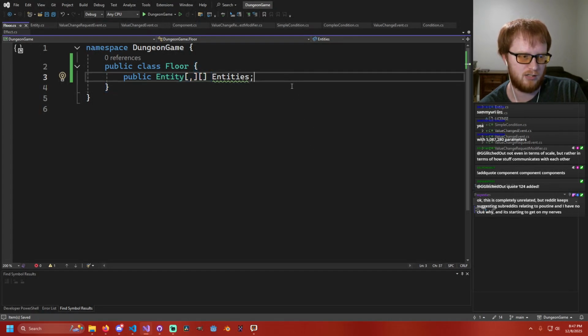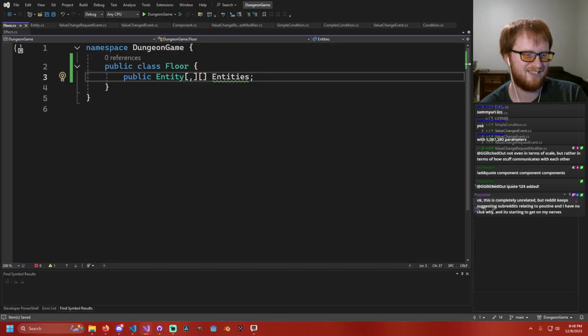Everybody understands, correct? Correct. Not even in terms of scale, but rather in terms of how stuff communicates with each other. Yeah, because GD has like, well, I don't know. I've seen very few videos about it, and that's my only experience with the level editor. So I've heard certain terms, and I definitely get the sense that it just operates on a different level. But it's kind of hard to know that, I guess.